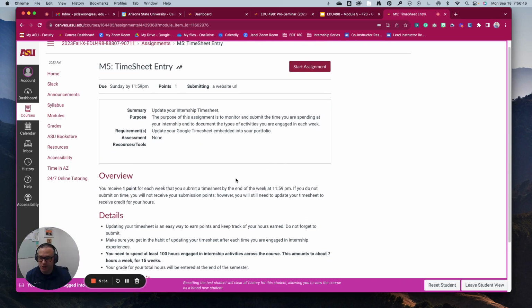And then, of course, your timesheet entry. These are getting better, but once again, I will emphasize that in that last column on the right-hand side of the timesheet, I want you to wrap your text. So you just have to go up to where it says, I think it's either column J or K. Click on that, right click on it, and there's a whole bunch of formatting options. Just wrap the text. I've even sent you a video from a previous course instructor who did a Loom video like this one to share how to properly format that column.